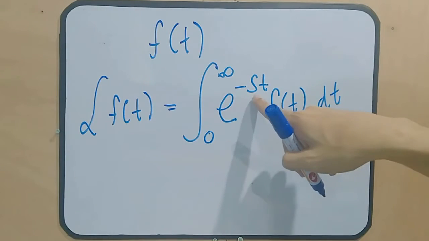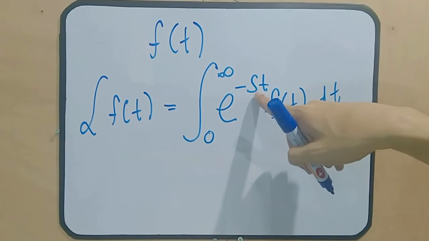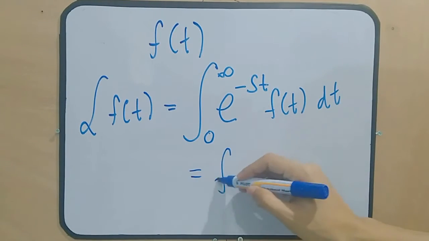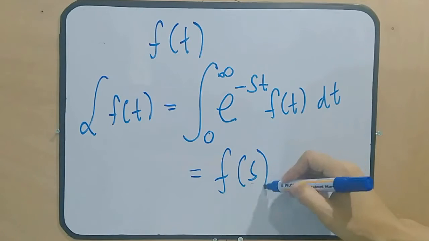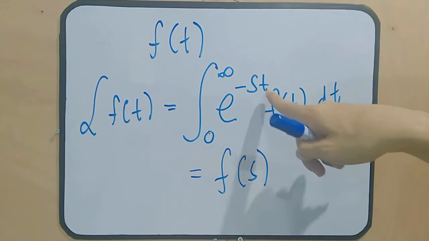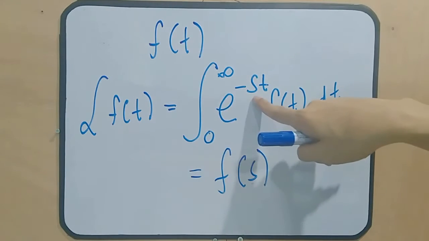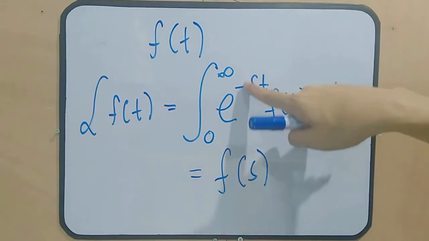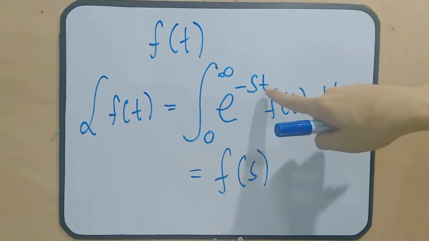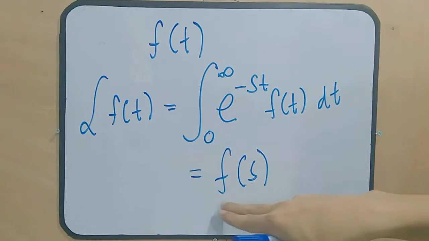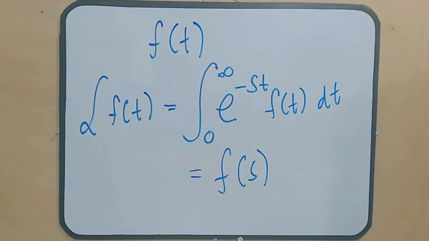Now, since ito guys, may s tayo dito, this is a constant. Yung kalalabasan natin guys na Laplace transform is a function of s. Function of s na siya guys because yung t natin here mawawala na yan since na mag-substitute tayo ng limit. Then sa final answer natin, since na may s dito, hindi nawawala yung constant as long as may variable yung katabi pag nag-integrate. Then yung ating final answer here, meron siyang s. Okay? So function of s na yung ating answer.